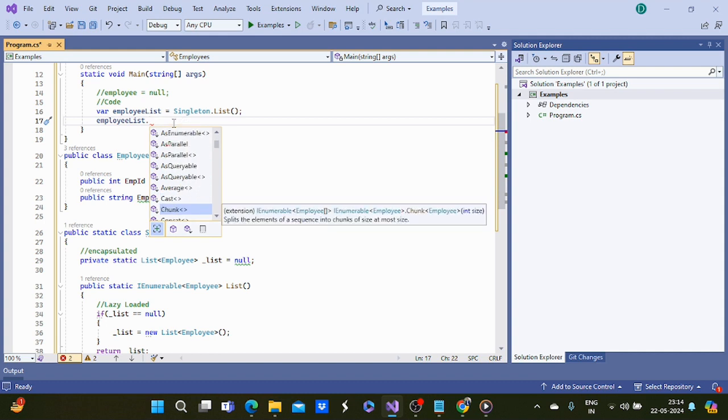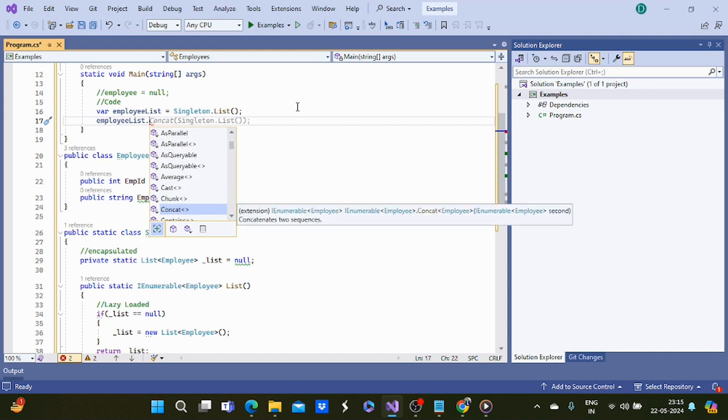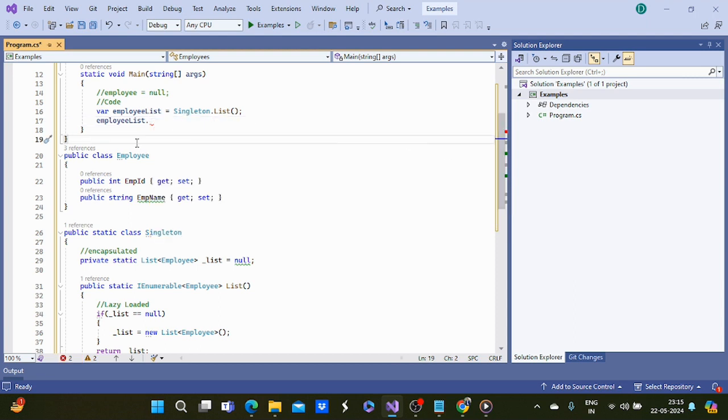These all are iterator methods. You can count, and you can check whether any data is there or not in that particular list. So this is how you can use the iterator in a singleton class, so that it will not destroy your object or the use of the object.